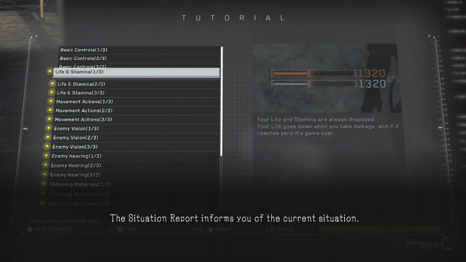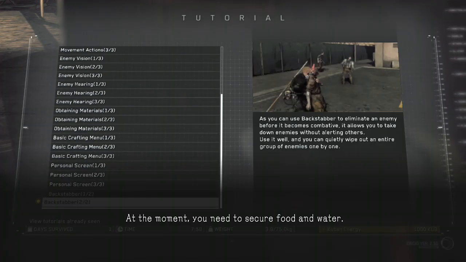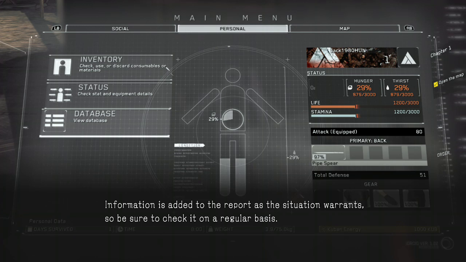The situation report informs you of the current situation. At the moment, you need to secure food and water. Information is added to the report as the situation warrants, so be sure to check it on a regular basis.